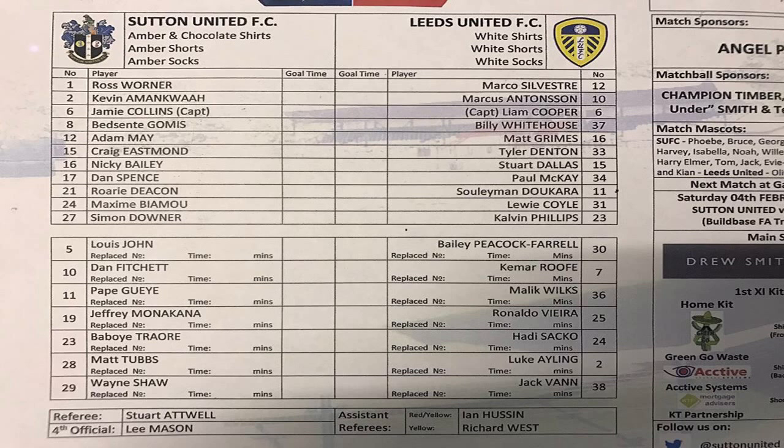Spence. Running quick. Simon Downer. Cleared up field, now it'll be a throw into Sutton. Last line of Leeds defence called into serious action. Straight at the other end, Stuart Dallas comes in off the line for the first time, just can't quite get the height to get it over. Ross Warner, that was a brilliant block there from Cooper, really needed to beat. But these youngsters are going to make mistakes today. You're always going to get that, but you need an experienced goalkeeper to back you up, which he's done so far. Sutton is sort of in South London, Surrey.